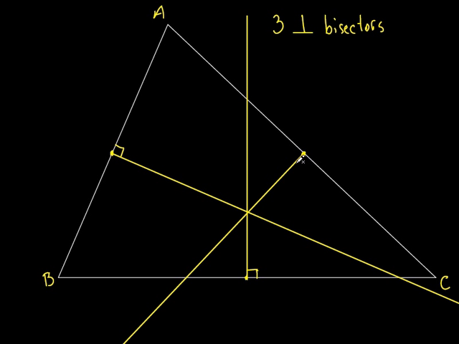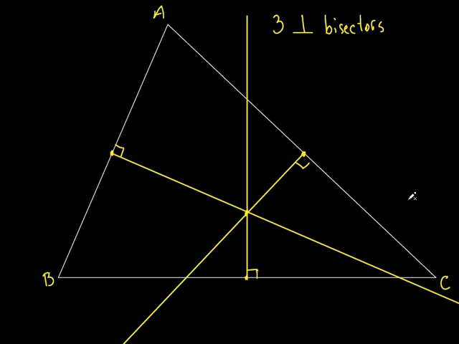Now this is right there. Everybody see that? Yeah, look what they do. Look what all 3 of those lines do. They intersect, don't they? And you may not think that's a big deal. I think it's a pretty big deal. If I take the perpendicular bisector of all 3 of my sides, they actually intersect each other at 1 point.